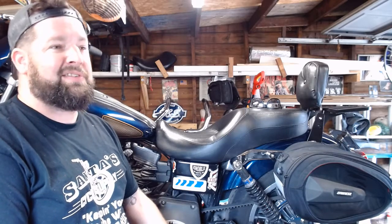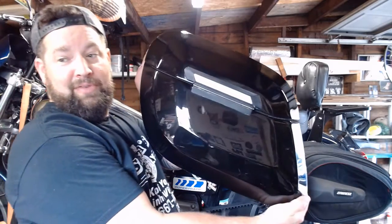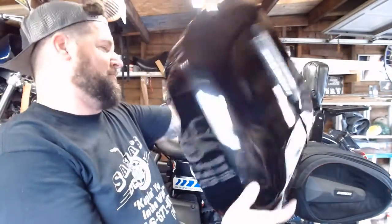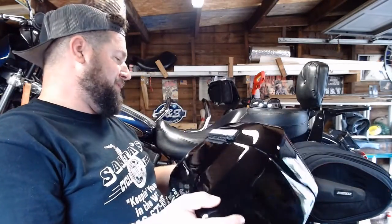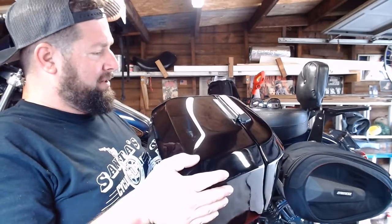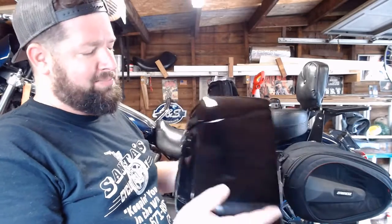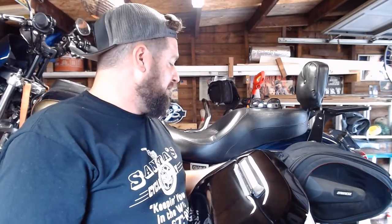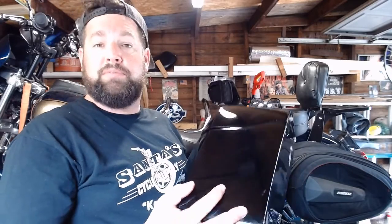Traveling, waterproofness, locking, weight — the weight of stuff that you can put in them. So I went online and I bought Viking bags. I don't know what model these are. They didn't send them to me either; I had to pay full price for them. Just wanted to clarify I'm not getting paid off by them or anything — not that I would take payoffs to lie to you guys. So I'm going to do an install video on these things and give you a review as we go. So far they seem like a pretty quality product.